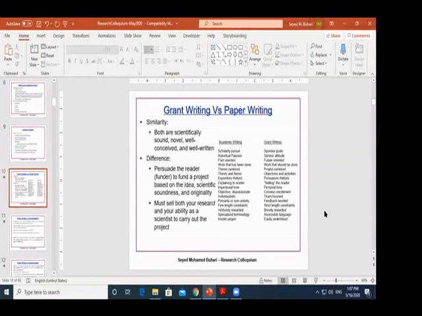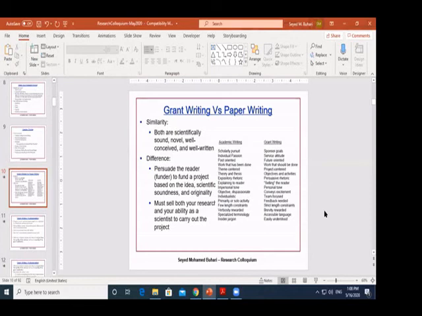There is a difference between writing journal papers, conference papers, and grant writing. There is one common similarity. Both of them should have some concept, some idea, some research which is novel, which is new. If you don't have something new, or it is not written properly, nobody will accept it. Whether it is a grant, a journal paper, or a conference paper, everybody will reject it straight away. It should be novel, it should be sound. This is expected.